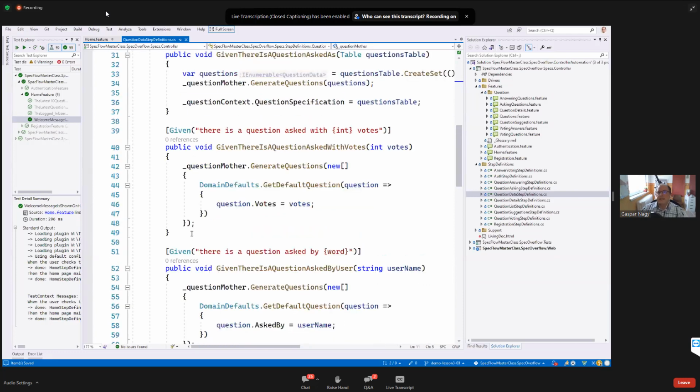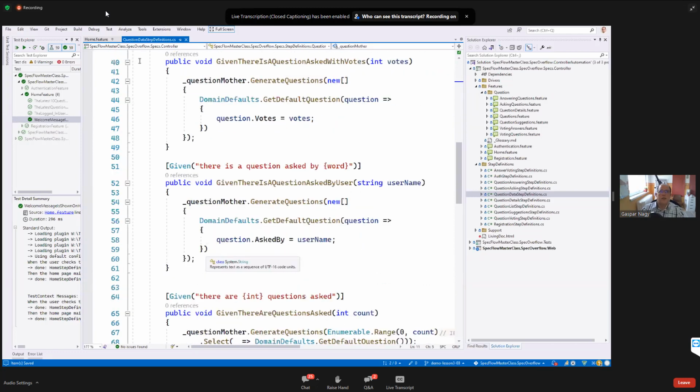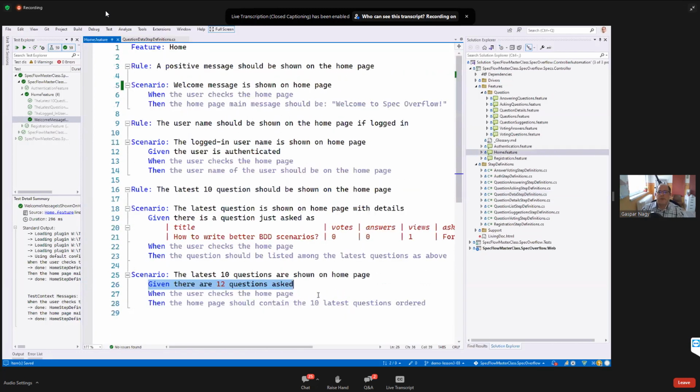So that's basically the core element of the automation. These are the step definitions, and for each step, sooner or later, we should have a step definition, because if not, then SpecFlow will not be able to execute the method, or well, it will be able to execute, but it will fail.